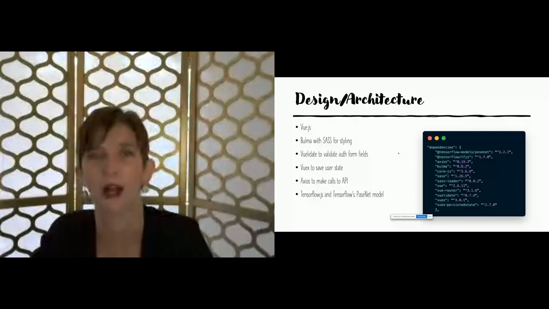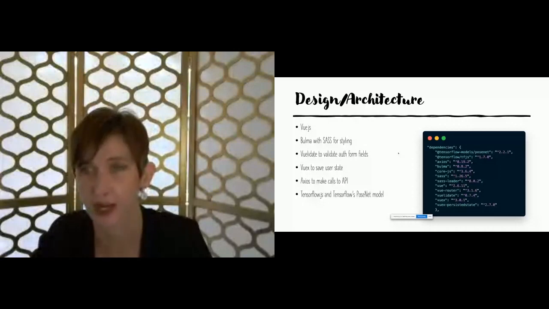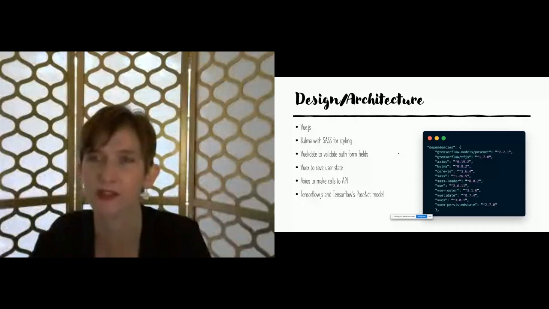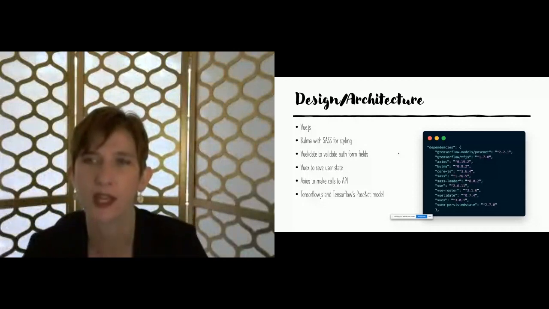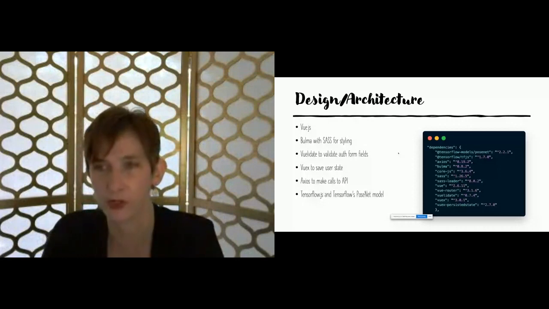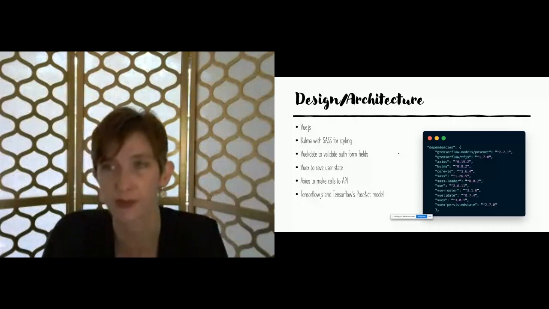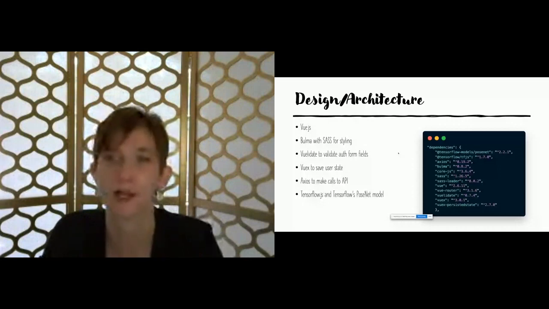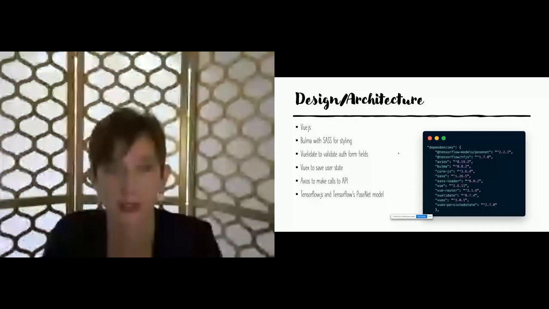And then I needed to install Bulma, which uses Sass for styling. Bulma is a nice way to create quick and easy layouts that are responsive. I then wanted to make sure I installed the proper pieces of PoseNet. First you have to install TF.js, which is TensorFlow.js, because PoseNet has a dependency on that. Then you can grab your PoseNet model and install that as an NPM dependency. So this is your recipe of the NPM pieces that you need.